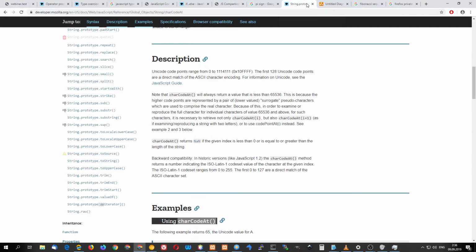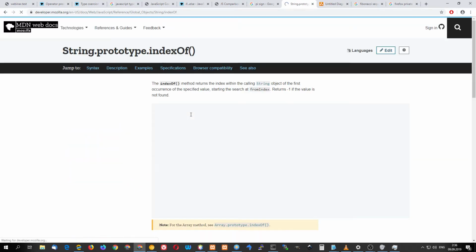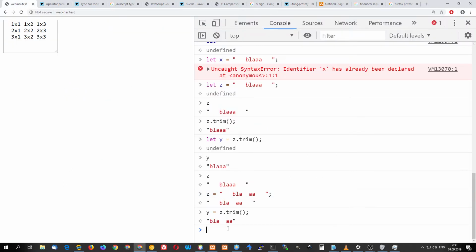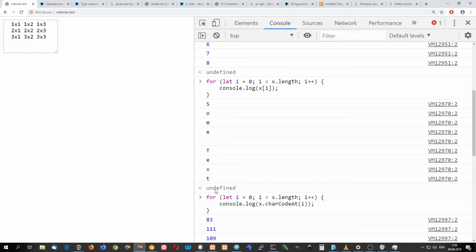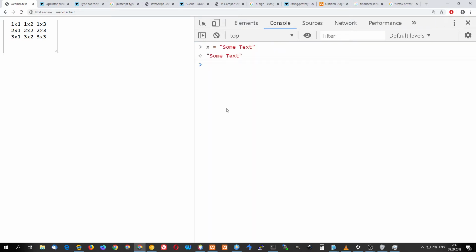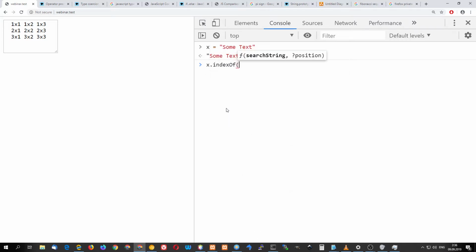For example, you have indexOf. Let's stick with our some text, and let's ask x.indexOf O. It's 1, as I've set it, index from 0: 0, 1, 2, 3, 4, 5, 6, 7, 8.